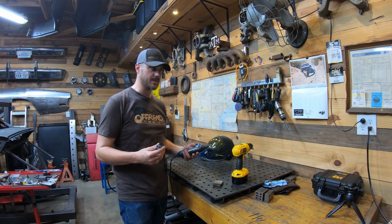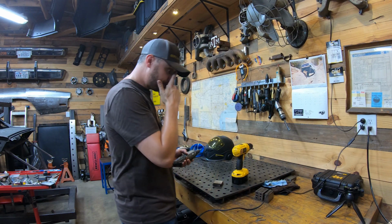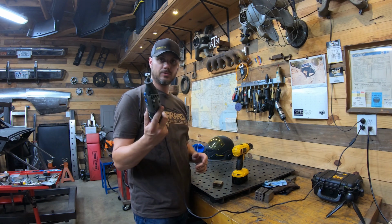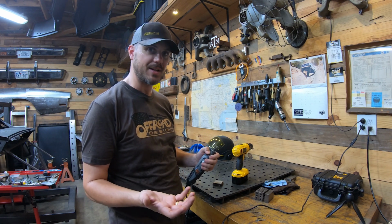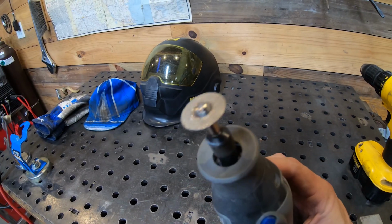Start with sharpening some tungsten, all right? I don't have a real fancy tungsten sharpener. I don't have a dedicated grinding wheel for it. What I do have is a Dremel. Then I just got on Amazon and got a 10 pack of diamond wheels for $10. I'm on my second one and it lasts a good while.